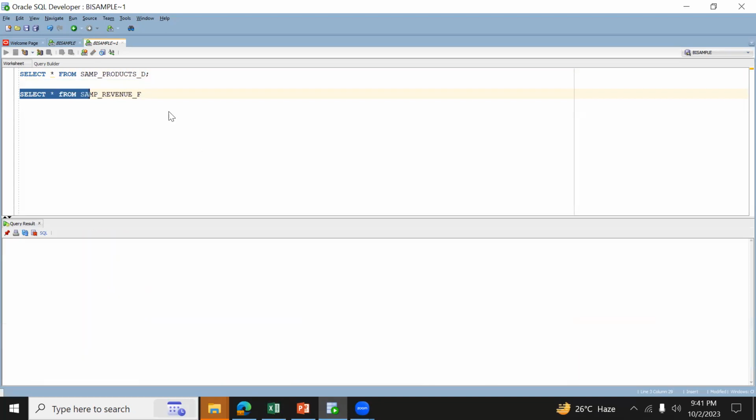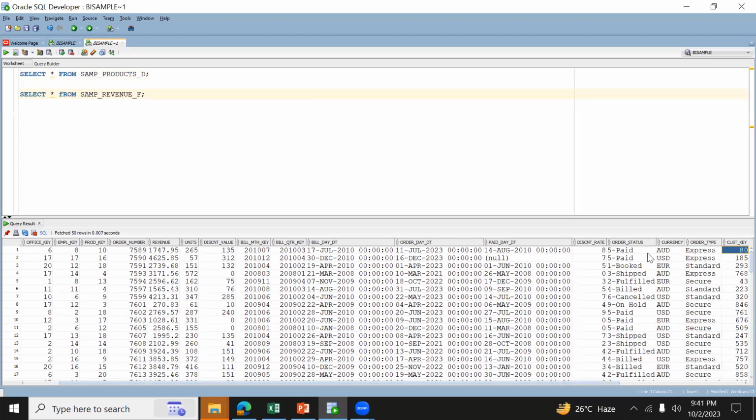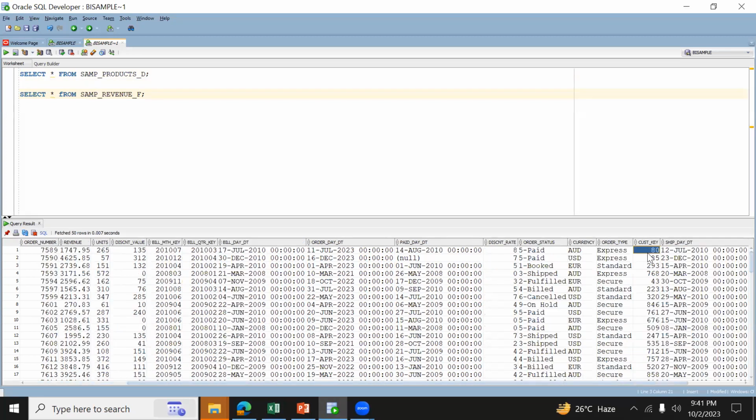So how to join these two tables? Let us see. The two tables are joined by using a common column called product key. Product key is a join condition between revenue and product. Revenue is like a sales table. For every order, what is the product we have sold, how much quantity, what is the amount, what is the discount we provided to which customer, etc. For customer, we will be having cust key. We made one example also using revenue and customer, which is top 10 customer. You can go through that video to know more about customer and revenue together.